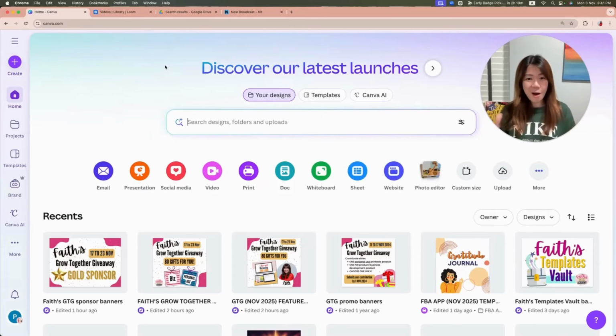into as part of the latest Canva features. They released a couple of new exciting features, and the one that really caught my eye, the first one that I tried, is actually Canva Email. So I just want to quickly share with you my thoughts and maybe some suggestions on how you can use it. All right, so here is the Canva homepage.